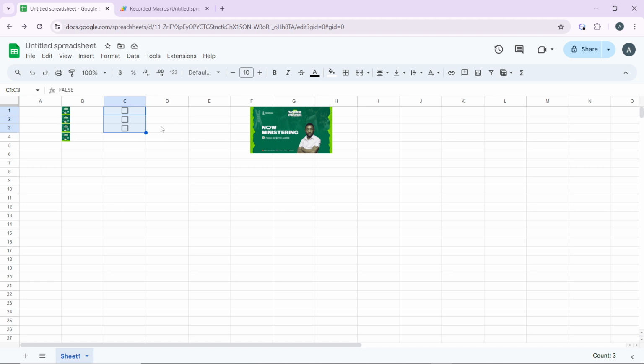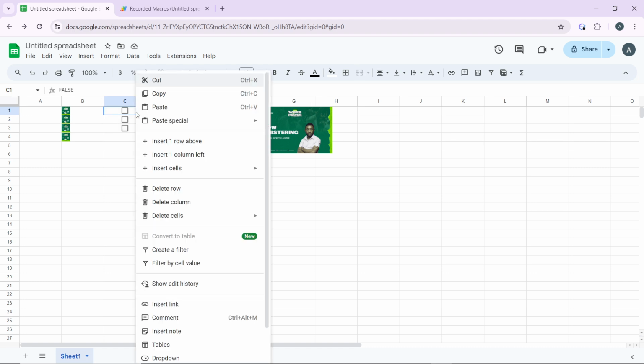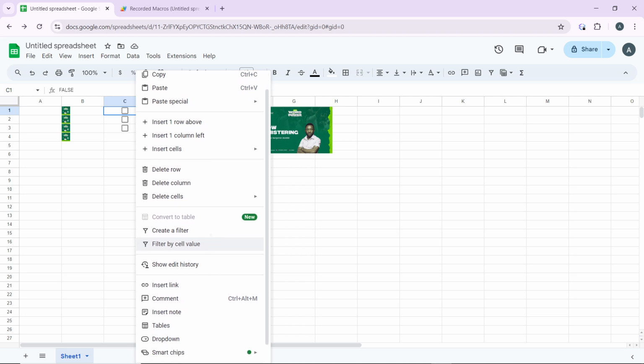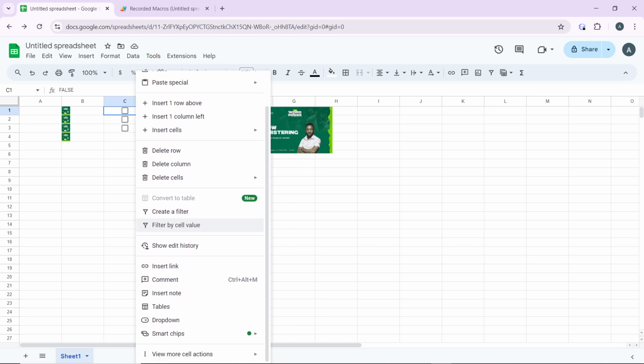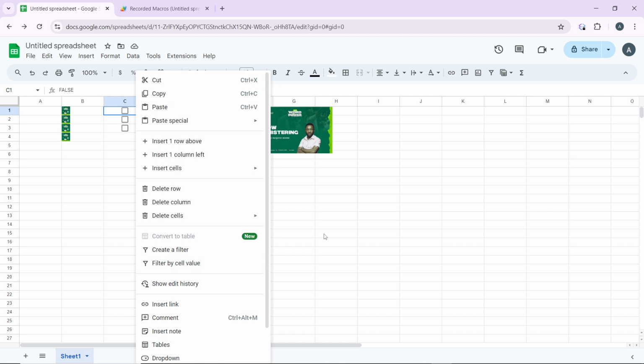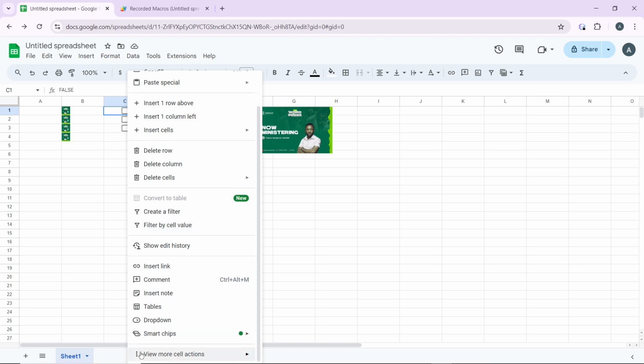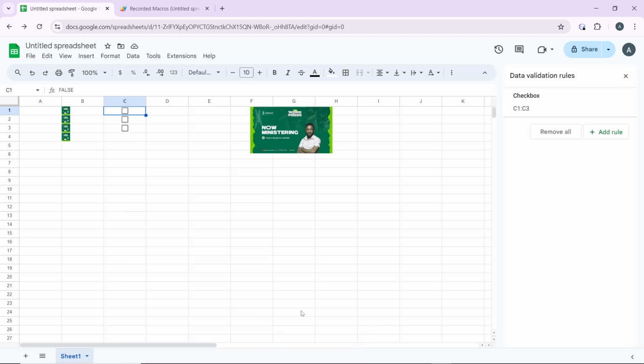So go ahead and right click on the checkbox cell. Just after right clicking, go ahead and select data. So you need to go ahead and select data validation, which is in View more cell actions. So click on that and click on data validation.